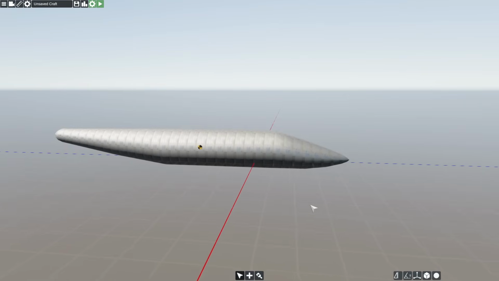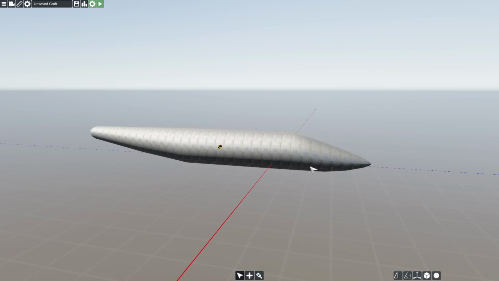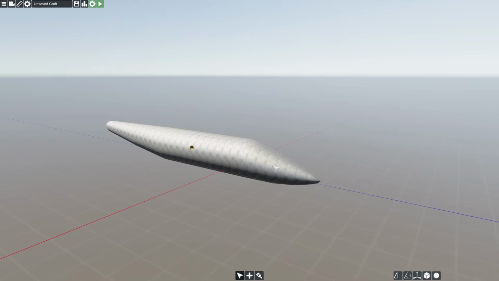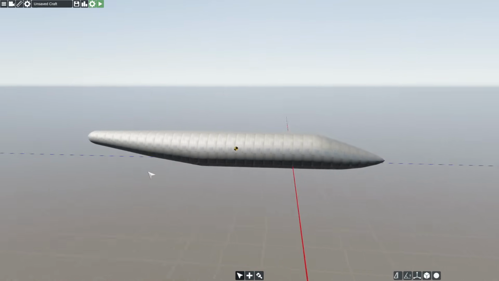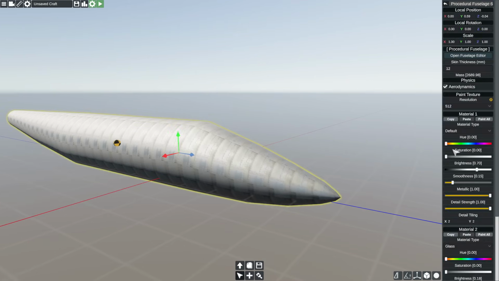Okay, so there's our fuselage right there. I didn't say this thing was actually going to be a bomber. I just said that the main wing is going to go at the back and the horizontal stabilizer is going to go at the front. That is literally the only thing we're going to take from that. How is it going to look? I'm not so sure, but we're going to try and figure it out.